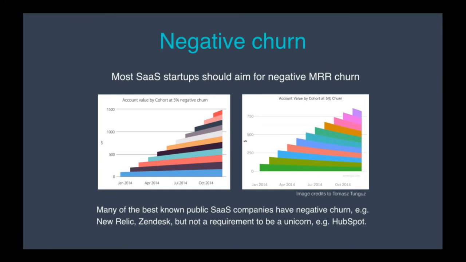The kind of like, how that compounds over a year. If you have 5% churn, just like 5% net churn, you compounded over 12 months versus having 5% net negative churn, you end up with basically double the MRR after 12 months. So here it's 750 versus 1,500 because the cohorts basically degrade over the course of the 12 months, whereas with net negative churn, the cohorts expand.